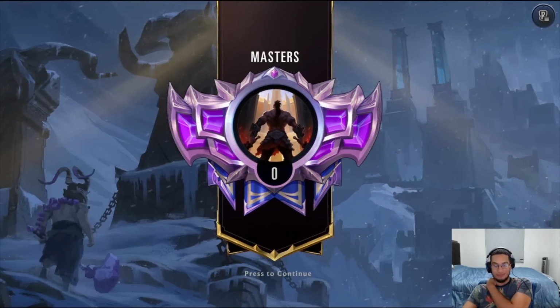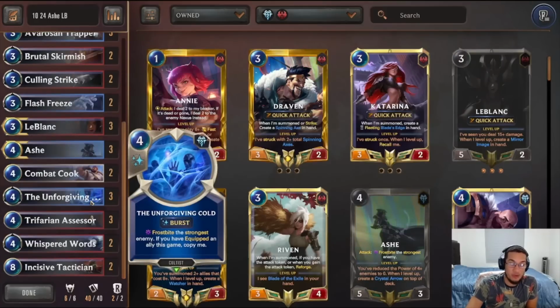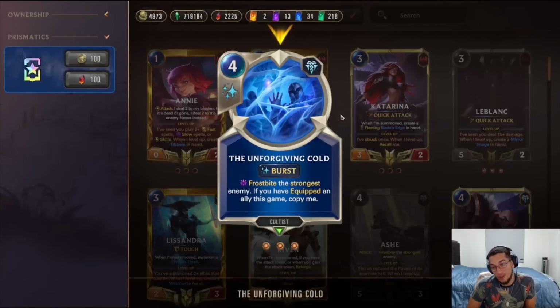So, GGs. Hey everyone, welcome back. Hope you enjoyed those games. You can see what I mean, right? We lost that game against Seraphine pretty badly. We learned a lesson in that game against Owen where we lost against Lee Sin. I didn't know that, but Unforgiving Cold doesn't affect the same unit twice. So that's good to know, because that does matter in that Lee Sin matchup or other similar matchups.